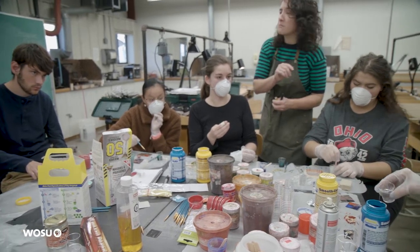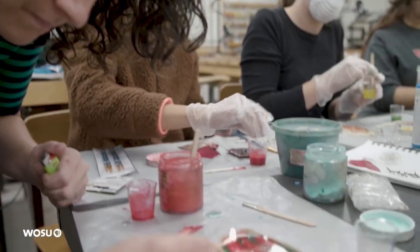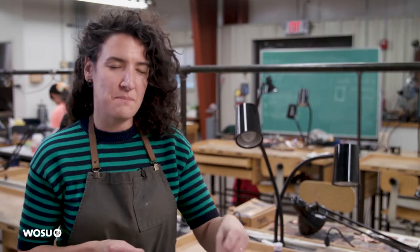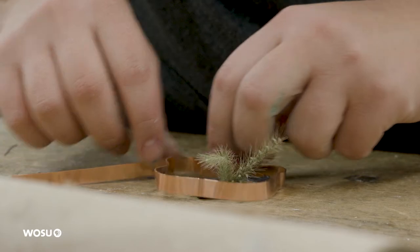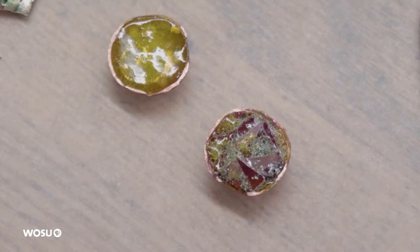Gabrielle is from Montreal. She's one of 13 artists who are in this exhibition, Bijoux Contemporains. So today was about playing and finding new shapes and new designs. So we've been using leaves and using old rusty parts and old paper and threads, and then seeing how they could actually work with the resin and how they could build up and be preserved into that plastic element.